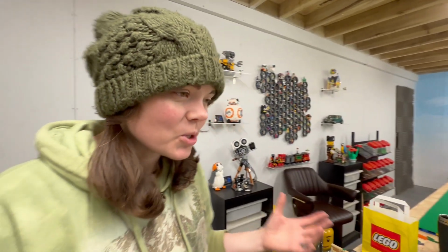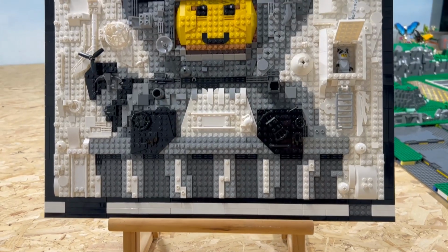In today's update, I want to show you where I'm up to with the zoo. You can see I've got a bit of a mess behind me, but I also finished off the tapestry ready for Bricktastic down in Manchester next month. That's the UK's largest Lego exhibition, at an old train station in Manchester. So I got my tapestry finished the other day. I was pretty pleased with it.